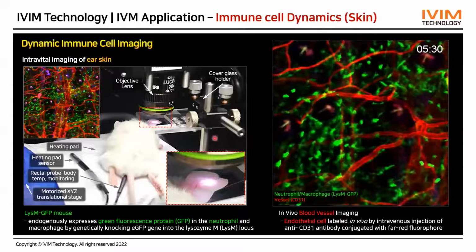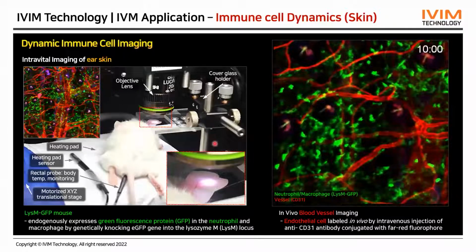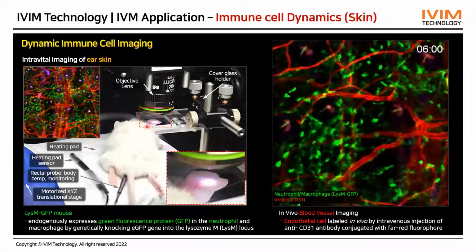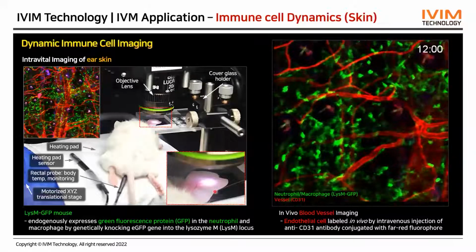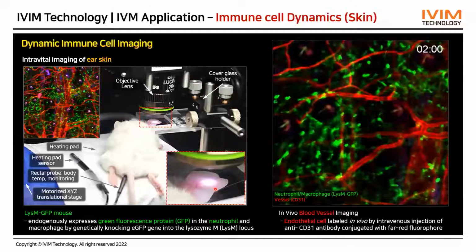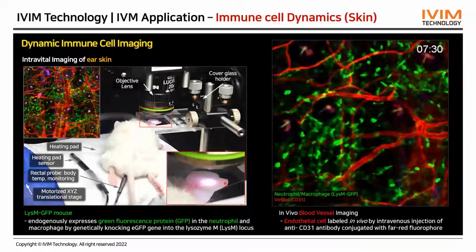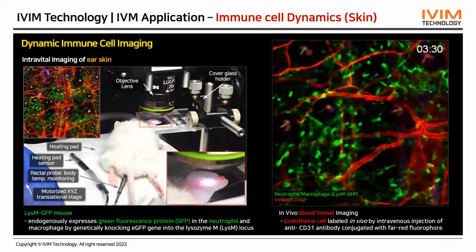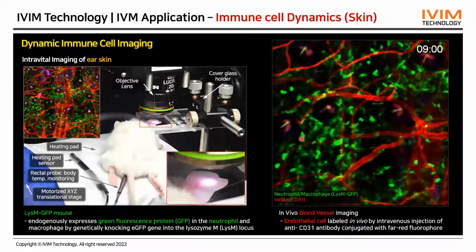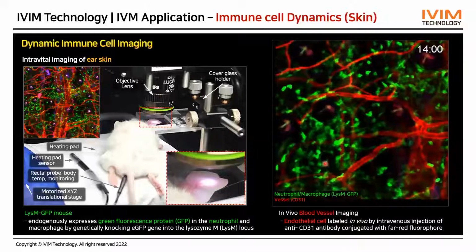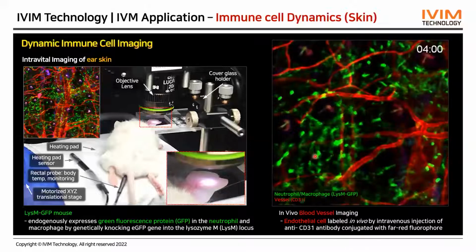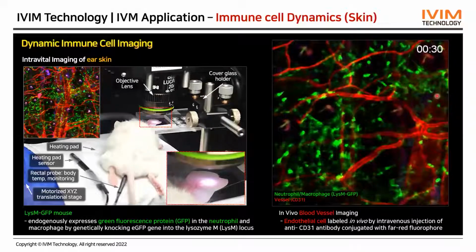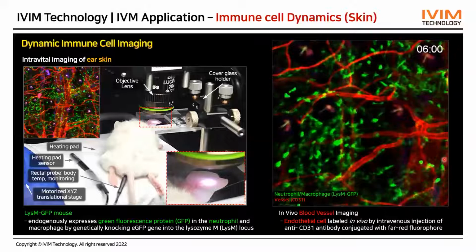Using this ear skin imaging method, we successfully visualized the immune cell dynamics in the skin of LysM-GFP transgenic mouse, together with the ear skin blood vessels labeled by IV injection of the PECAM antibody conjugated with the fluorophore. In the result, we could visualize the cell-to-cell dynamics of the neutrophils in the skin. And we can even see the very fast dynamics of the neutrophils flowing through the blood vessels.